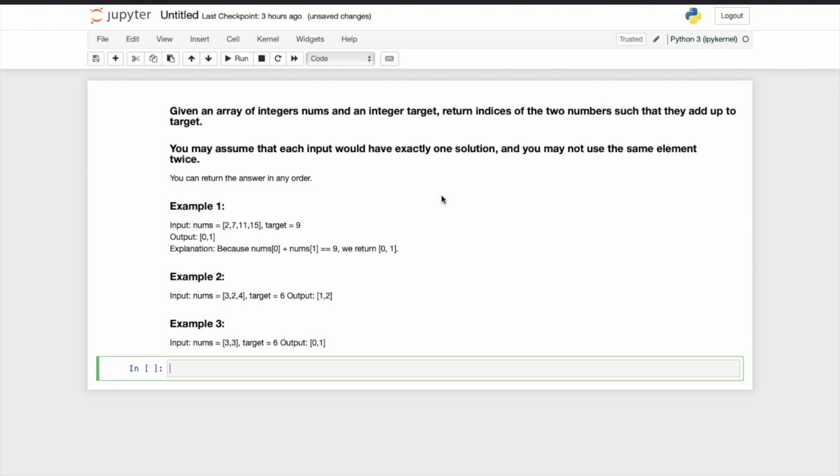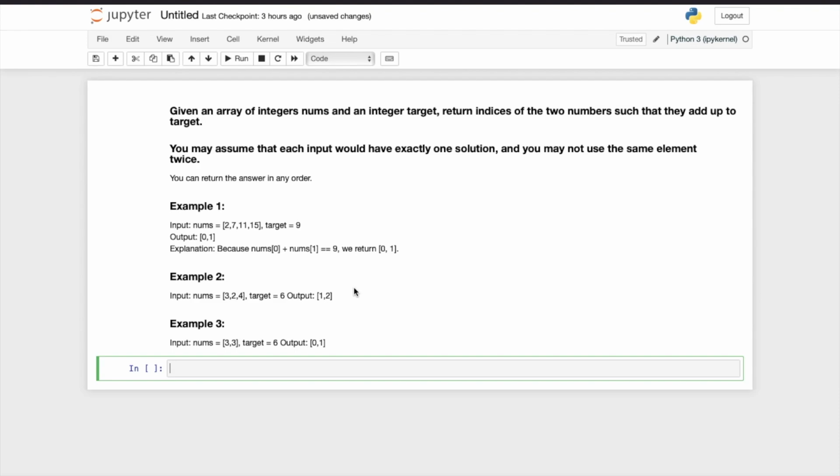Okay, so now we have to find the solution to this problem. We have to find the two elements such that they add up to the given target. We can choose any algorithm we want, but the interviewer will ask you to reduce the problem to a time complexity of order of n. This is a problem that we can easily solve by the brute force method, which has a time complexity of order of n square. So we will do both. Let's just write the code.